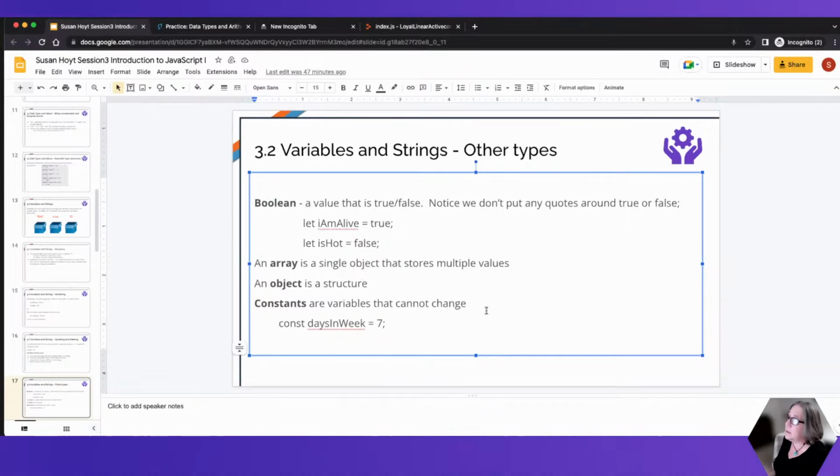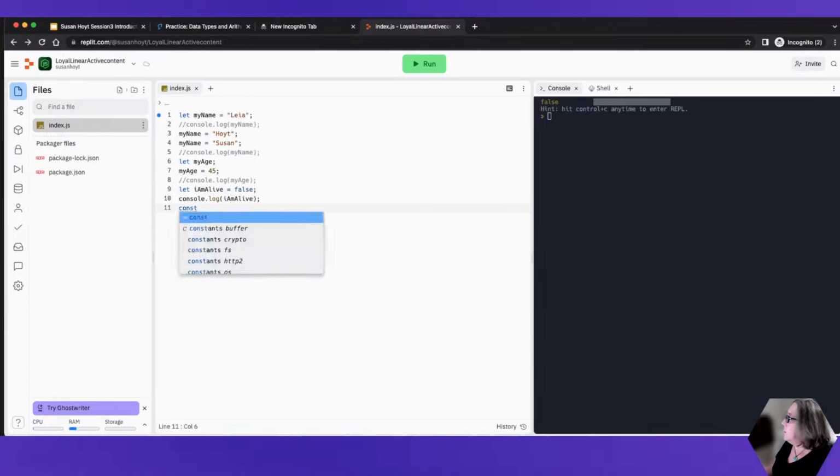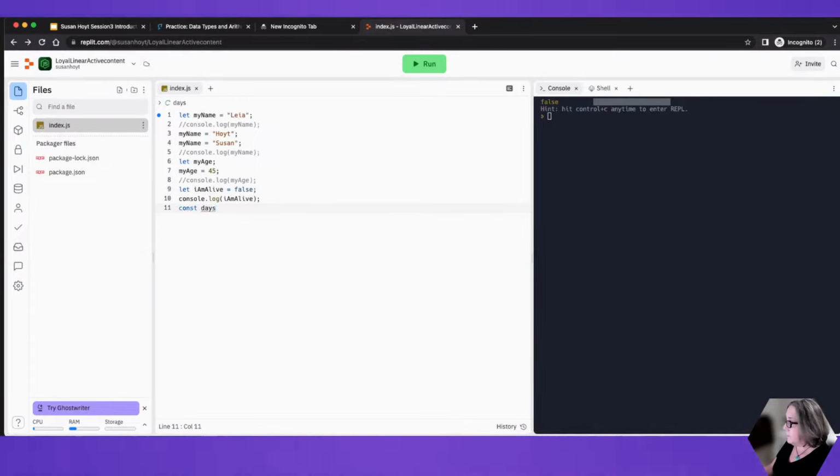All right, constants are variables that can't change. Try this. If I go const, notice again it's a reserved word.